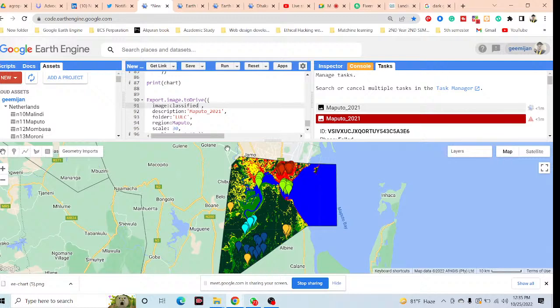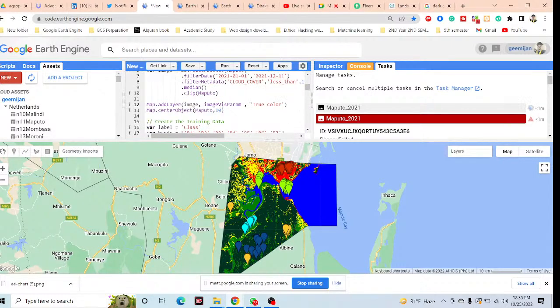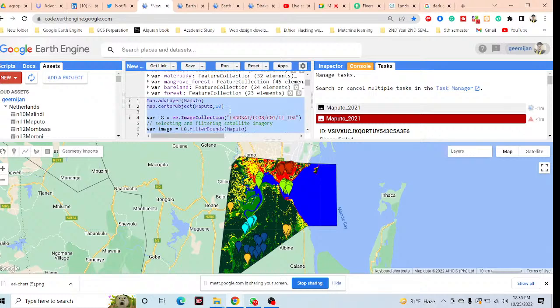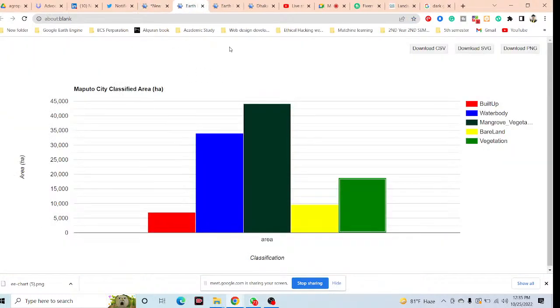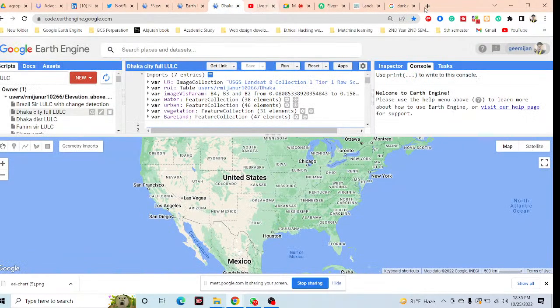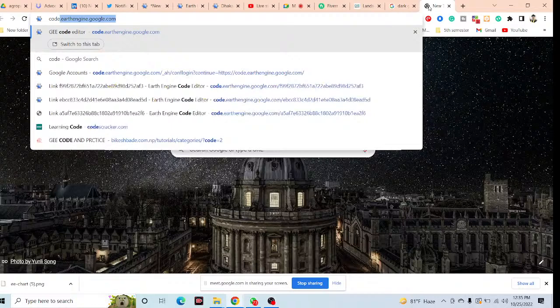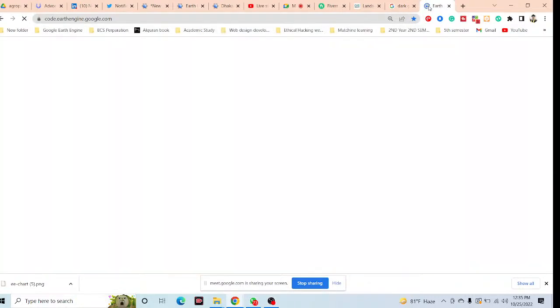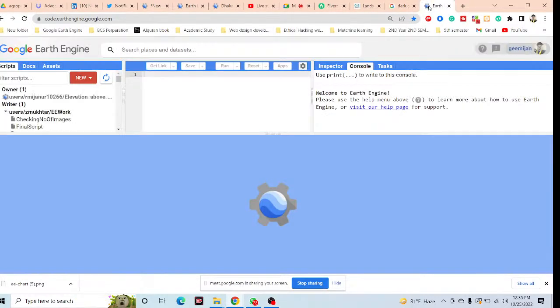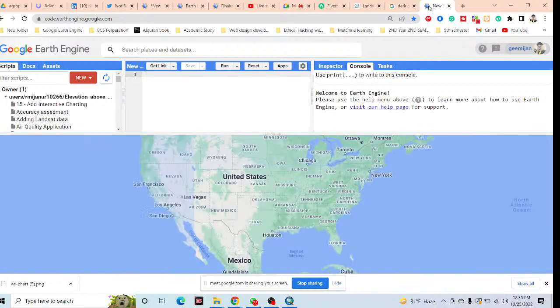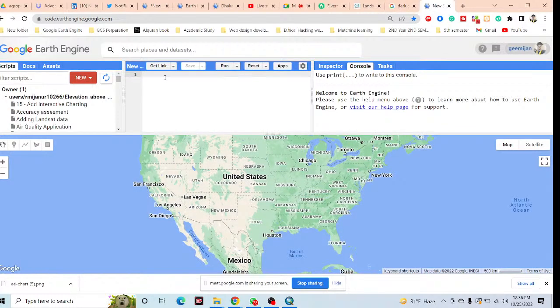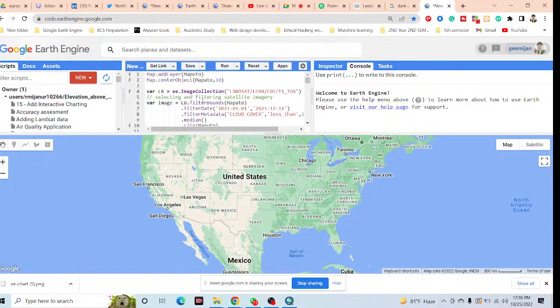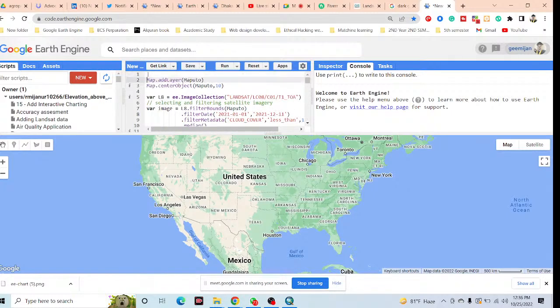So in the meantime, I use the same code and classify another region. I simply copy all of the code again, then paste it for my other region. I simply open another code editor and try to make the map for the other region. And it's very easy. You just copy and paste, take the training points, and you can download the LULC map and make the map layout in ArcMap software. So at this time, I just simply paste all of the code here. All of the things will be the same.